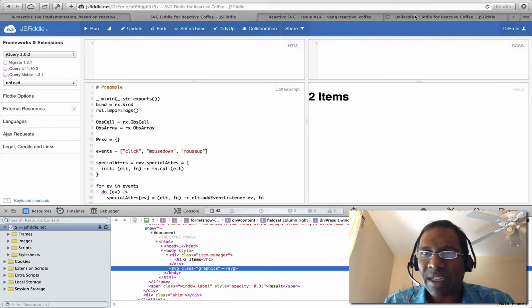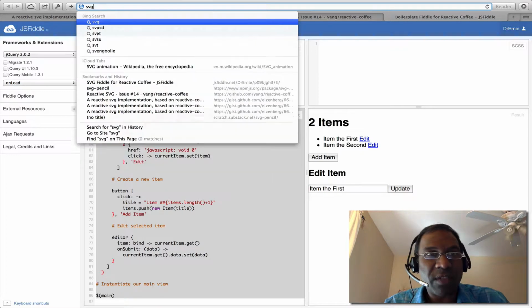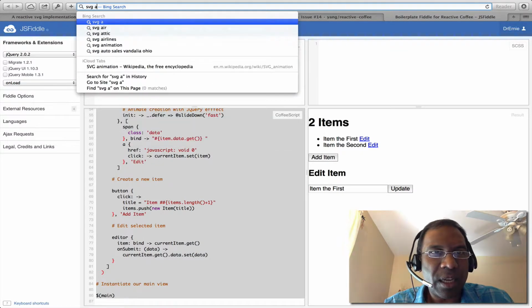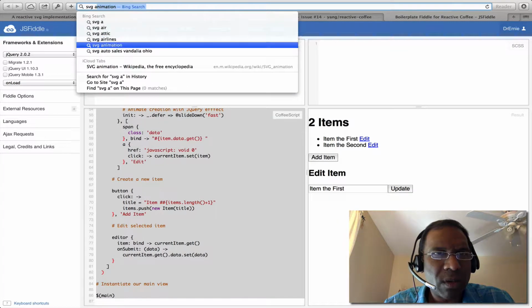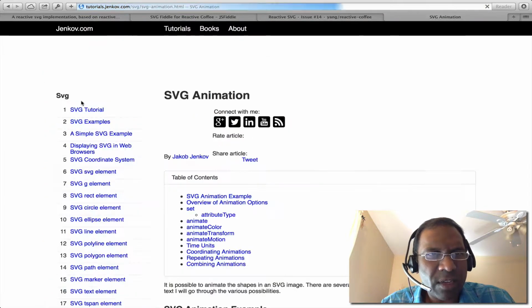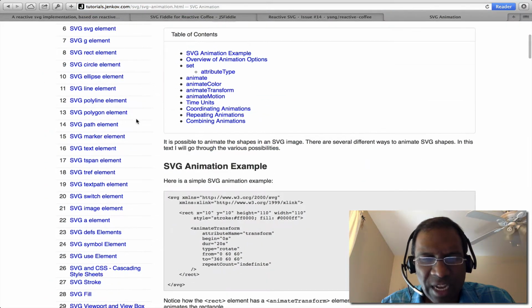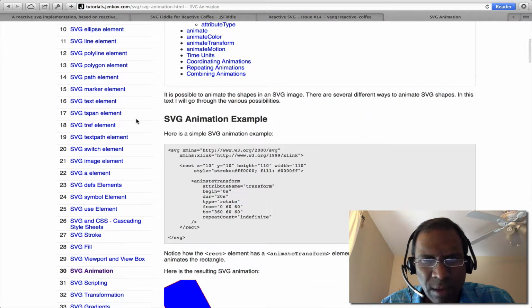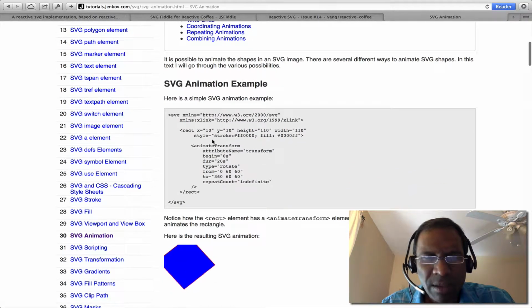Okay, so the next step is to actually write some real SVGs. So we need an SVG. I was looking at SVG animations earlier. As I recall, there were some really cool tutorials on SVG. Let's see if I have them in my reading list here. I don't have a reading list here. Okay. Let's try this guy, Jenkov. He seems like he knows something about SVG. Ah, yeah, this is the one I looked at before. So here is his animated SVG. So let's try this rectangle.